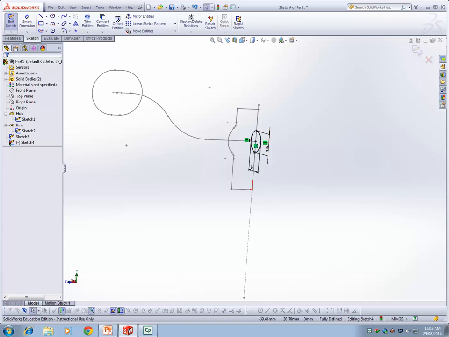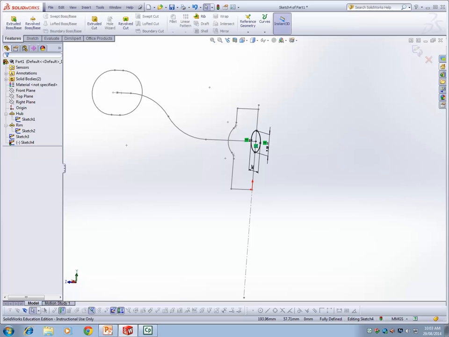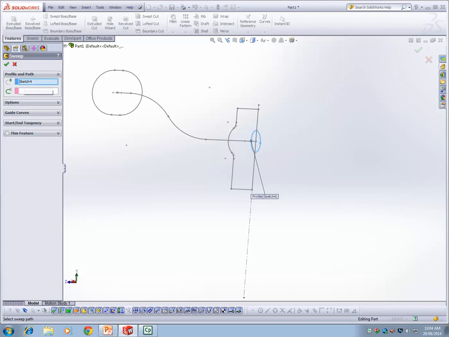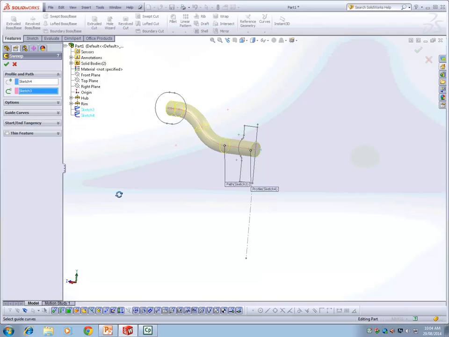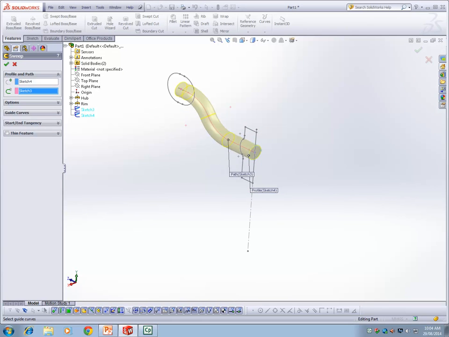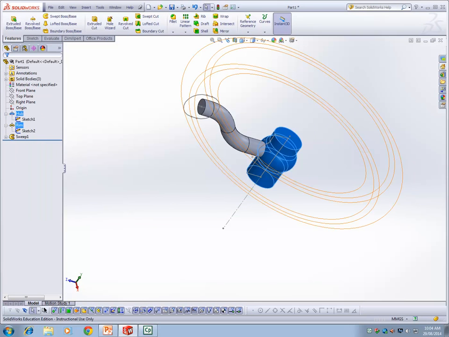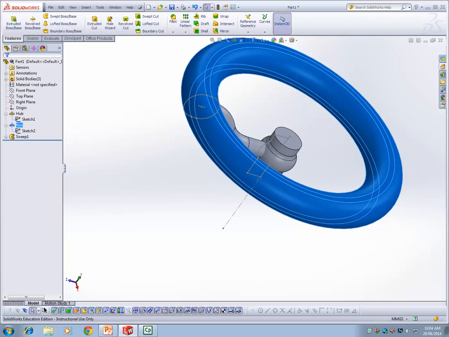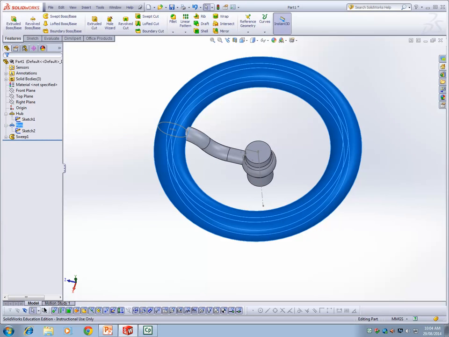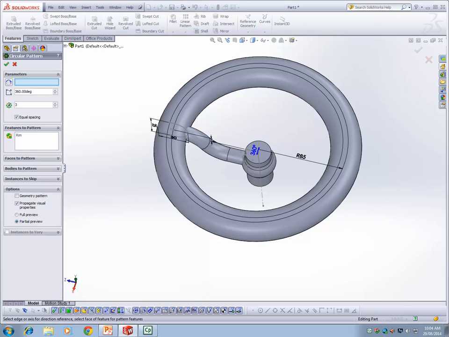You can make a sketch and go into features. No, you need to exit this one. Exit it completely. Go into your sweep box. It's already selected my profile of the sketch. It only needs the path now. In your tree on the model space, find your sketch 3, your profile. Okay, so this completes your spoke. So once spokes are done, then you can activate your rim and hub, show them, so your part is almost ready. Later you just need a circular pattern, selecting the axis.